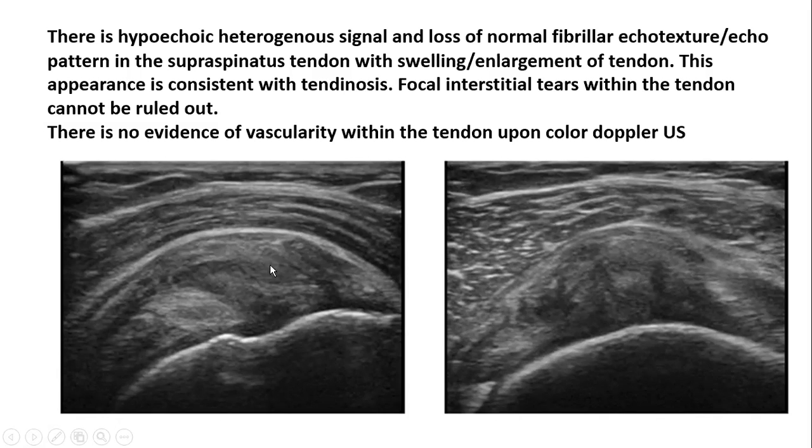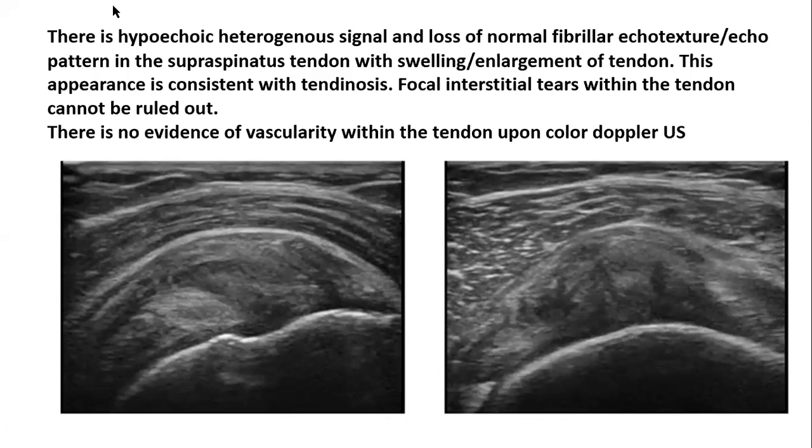Okay. I'm a little bit with Ganesh though. I would have a hard time differentiating between that being a tear and being tendinosis. This is definitely tendinosis, but this can be a combination of tendinosis and tear. Yes. It can be a combination of both. But it's not a full thickness tear. Because tendinosis, you do see tendon swelling, which we are seeing here. Right? When there is tear, you see thinning of the tendon. When you see tendinosis, you will see thickening of the tendon. So we are seeing swelling or thickening of the tendon, or enlargement of the tendon.